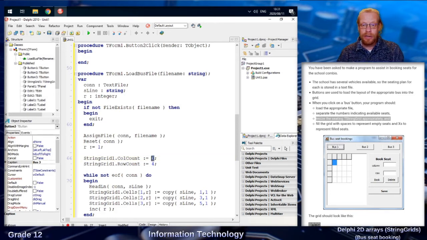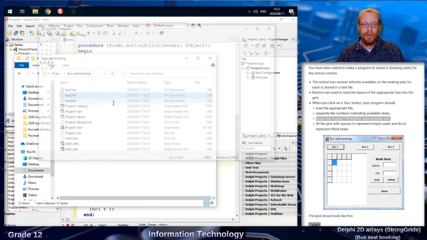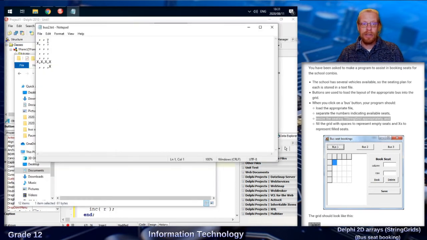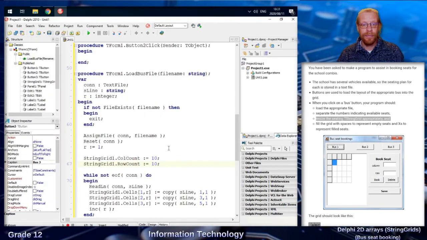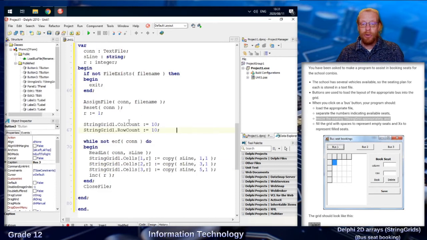So I'm going to set a size which is fairly arbitrary, but larger than any of the values in any of the buses. You will see that bus 2, the biggest bus, only has 7 rows and 5 seats across. I could, of course, make that value much larger.